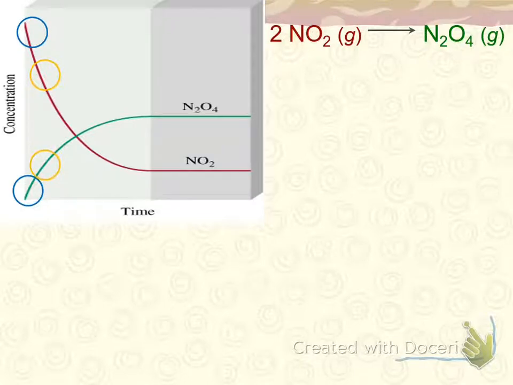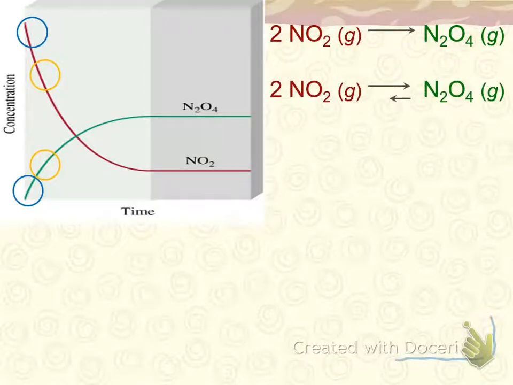So I'll call this time 1. And you'll notice that the green has increased and the red has decreased. What does this mean? Well, if I were to draw another snapshot here of the equation, you'll notice that the arrow that goes to the right has gotten a little bit shorter. But the arrow that goes left now has a tiny little arrow. Why is that? It's because now I have some green.